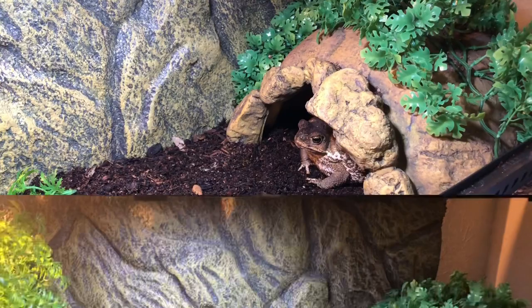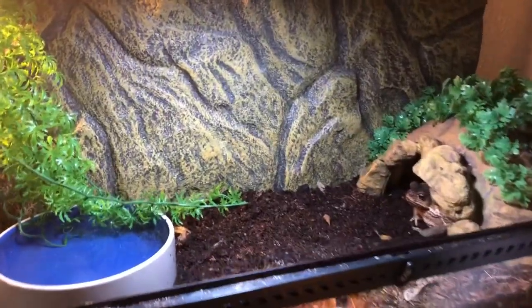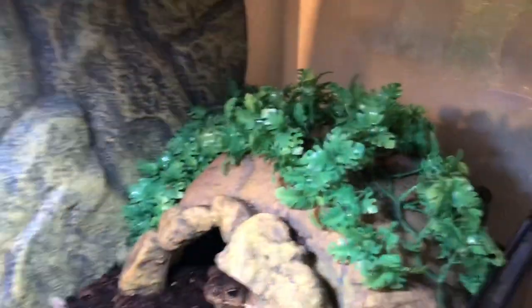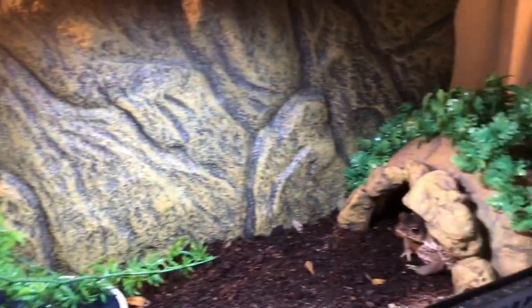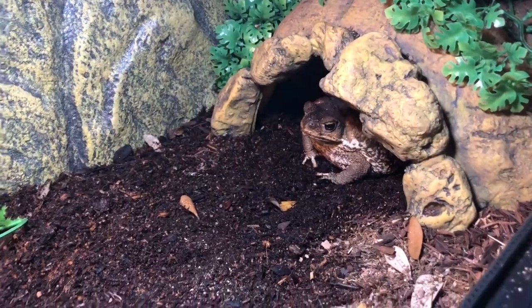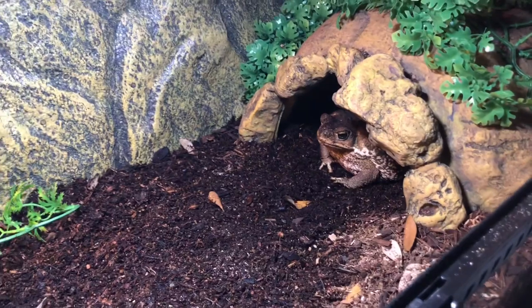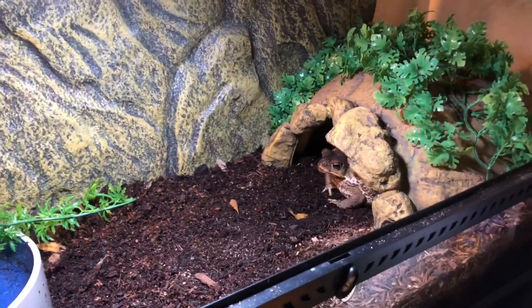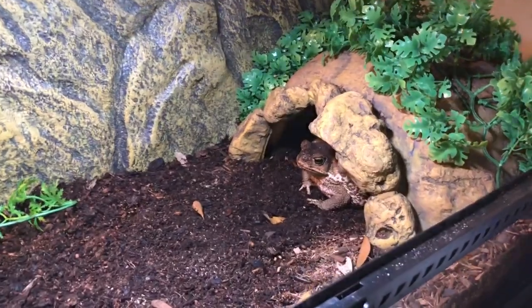Let's continue. Now, just another little tip is for humidity wise, definitely spray down soil, add plants and stuff, not just for decor, but for the humidity. And make sure your humidity is at 70 to 80%. That's what it is best at. You don't want to soak them too much, but you don't want to dry them out too much. So that's just a little thing I thought I'd throw in.